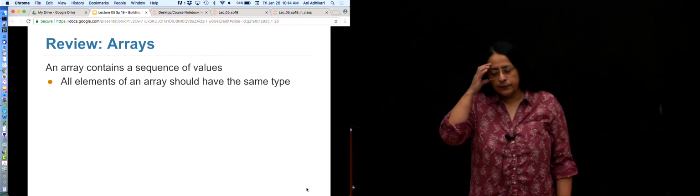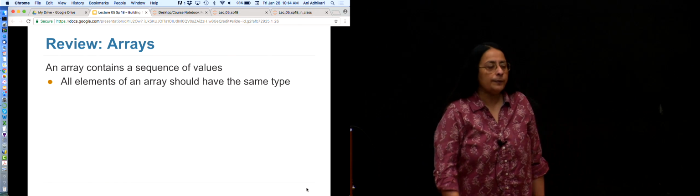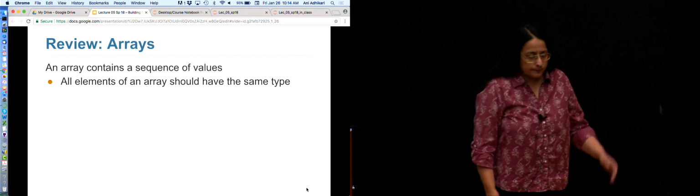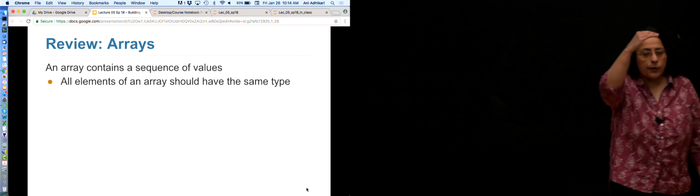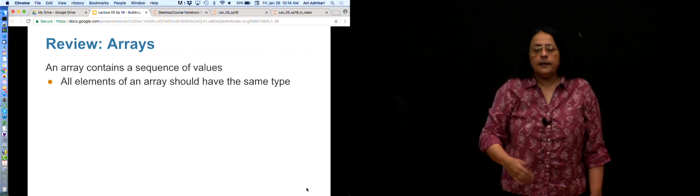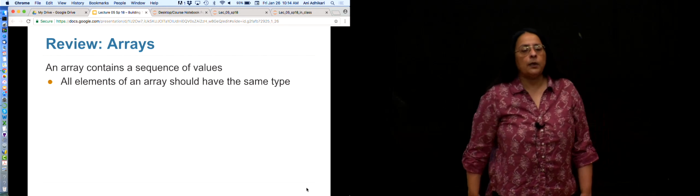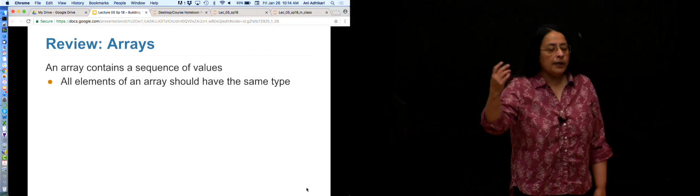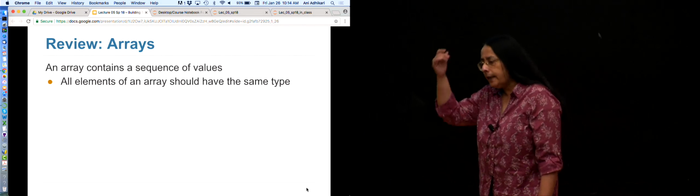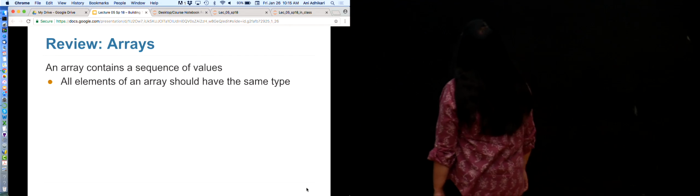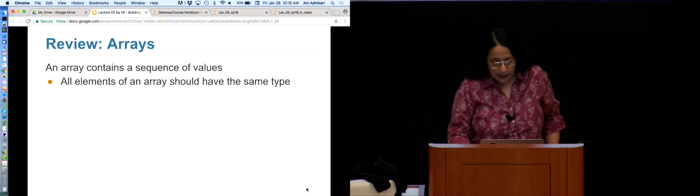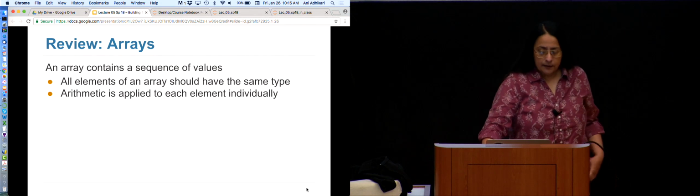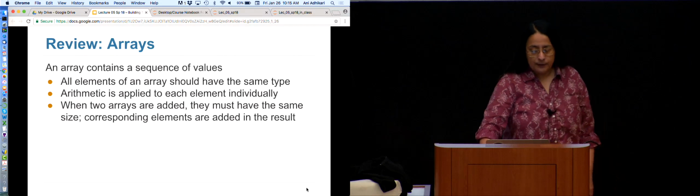And we'll come to working with columns as arrays in just a moment. But think of it as a column. So, for example, if you have a table that represents some state, and the rows correspond to all the cities in the state, then the name column will have names, and everything will be a string. And the population column will have population size, and everything will be an integer, and so on and so forth. So all elements of an array have the same type, and therefore you can do operations on each element individually.